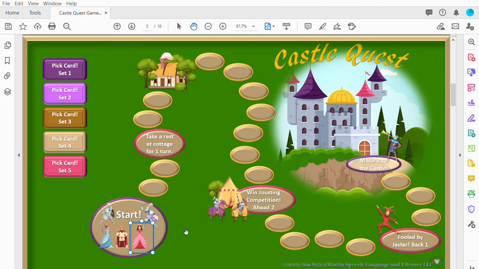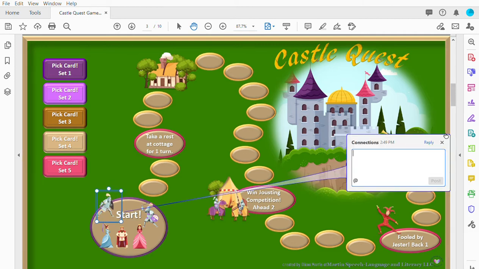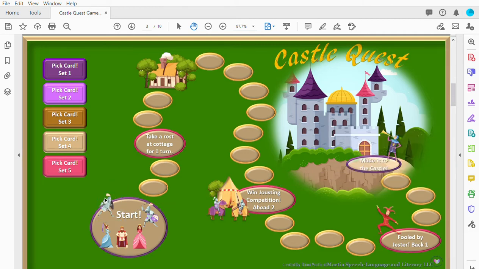This is the actual game, what it looks like, the game board. On the start circle, you have several game pieces that if you click on them, you should be able to move them around the game board, and you can resize them as needed. If you accidentally delete one of your game pieces, just download the game again and you'll have your game piece back. These game pieces are not actually JPEGs, they're little miniature PDFs that are preloaded onto the game board.